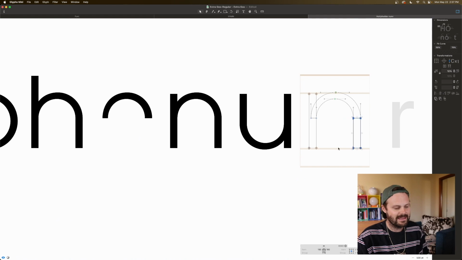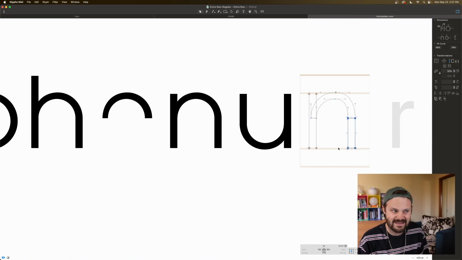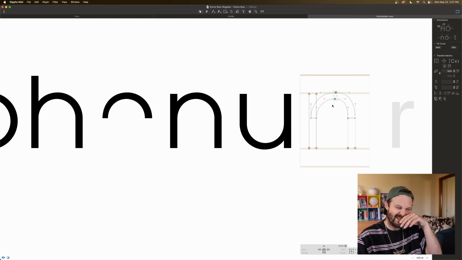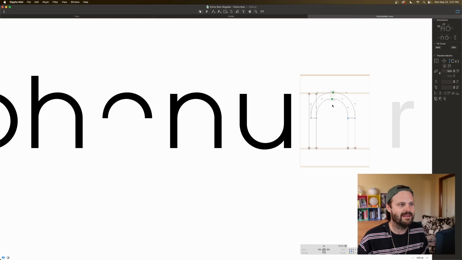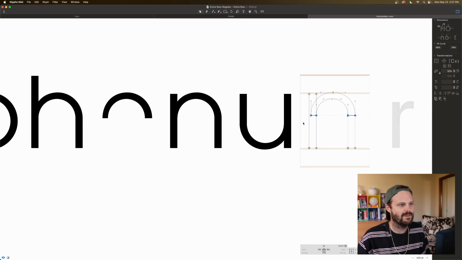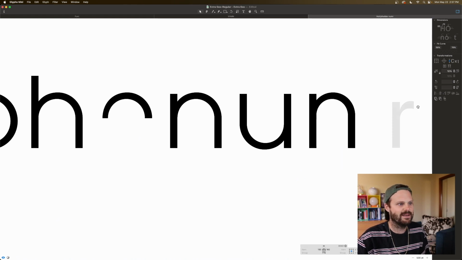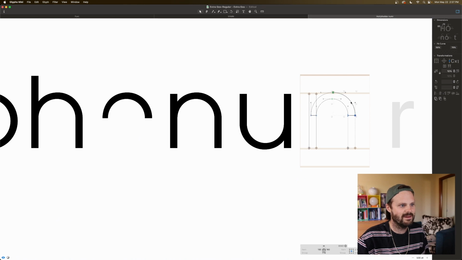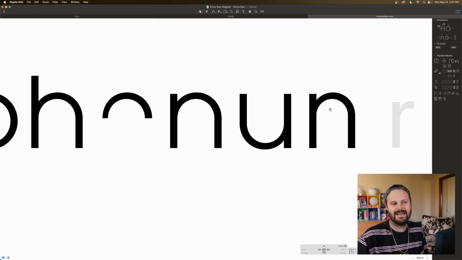And I will simply click these points here, and I think I'm going to bring them in, just compress this M, maybe 10, 20, 30, 40, 50, 60. I'll try 60 units. And then I'll grab these top ones and bring them over 30 to compensate. Select everything, have my curves match. I can see that this is looking a little bit too tall, so I'm going to bring this up 1, 2, 3. Select everything again, fit my curves, and okay, that's looking pretty good. I like how that's looking.